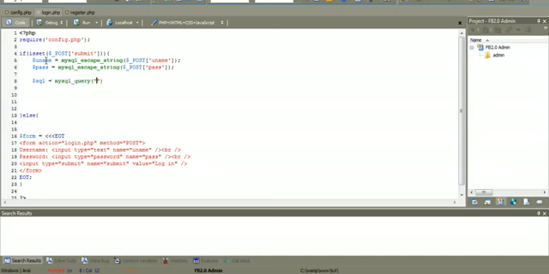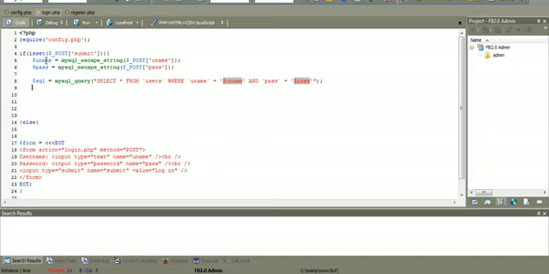I'm going to run a query that says select all from users where not only uname is equal to uname, but where pass is equal to pass.